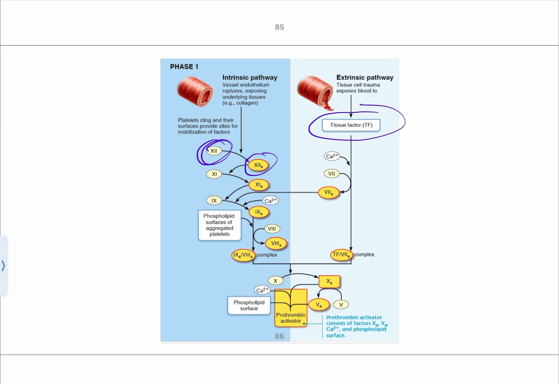If we're talking about extrinsic pathway, we need or require a clotting factor that lies outside of the blood, which is tissue factor or TF. Doesn't matter which pathway we take, the goal of it is to produce the thrombin activator down here, which is a complex of clotting factor 10, clotting factor 5, and calcium and PF3, which is not listed here. So what does each pathway start with? What is the end goal of the pathways themselves? Also recognize that extrinsic pathway occurs much faster because there's less steps involved.